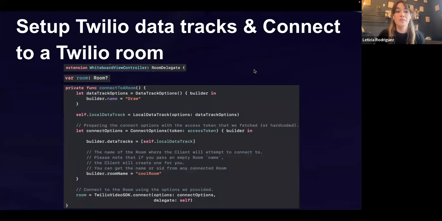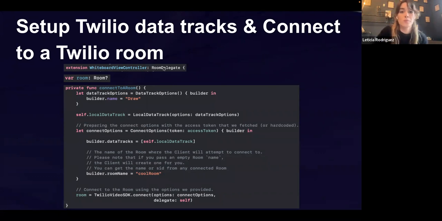So now we are in the first step, which is to set up Twilio data tracks and connect to a Twilio room. In order to do this, we have this whiteboard view controller here, which is the one that represents the whiteboard itself.